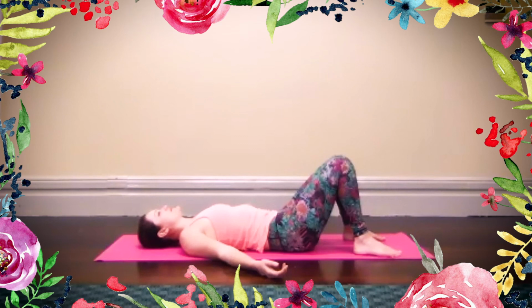Just stay for around 3 more breaths. But with each out breath, let your body drop in so it's really heavy. You're giving all of your weight to the ground.